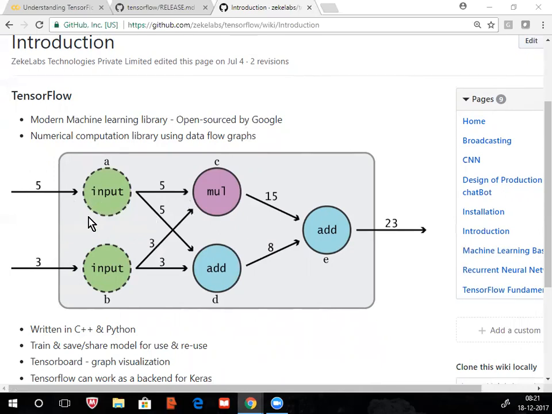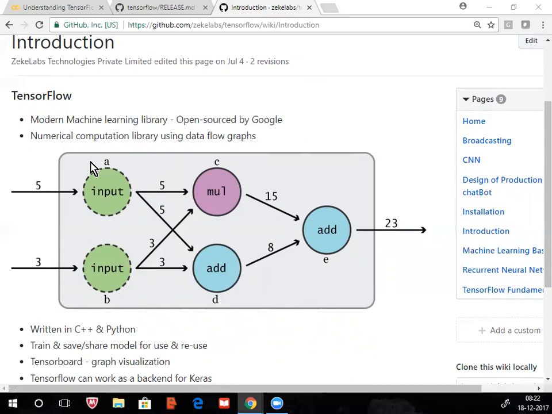As you can see here, suppose what you want to do is a sum of two data. Imagine this is A and this is B. You want to do A plus B plus A into B. Understood, right? That's the whole maths you intend to do. If you have to represent such a thing in a data flow graph, this is what it is. This concept of data flow graph is very popular in terms of distributed computing. You might have heard about Spark; there also it uses the same concept for doing computation.